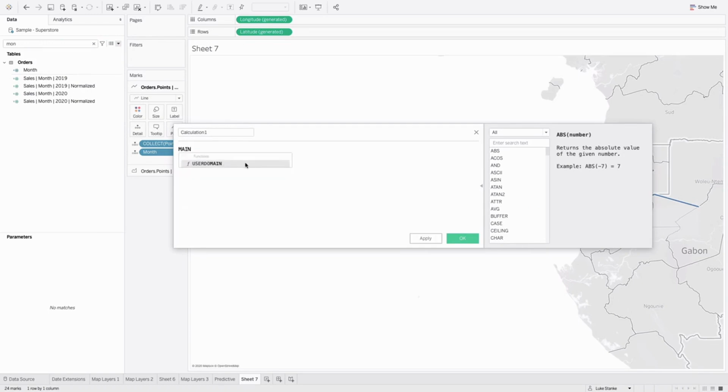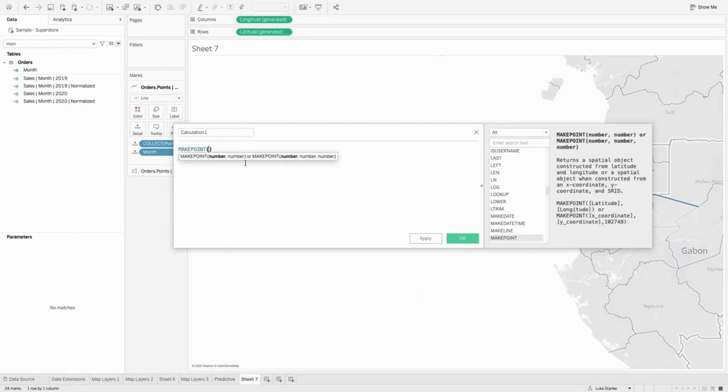I'm going to use MAKEPOINT. Remember, MAKEPOINT is the thing that's going to translate regular speak to the mapping world. And what I want to do is add a point that just labels 2020 sales. I'm going to place that between June and July and above all the values, so they're normalized to 1. So I'll just say 1.1, sort of the Y value. And the X value here is 6.5. And then we'll just call this KPI label.